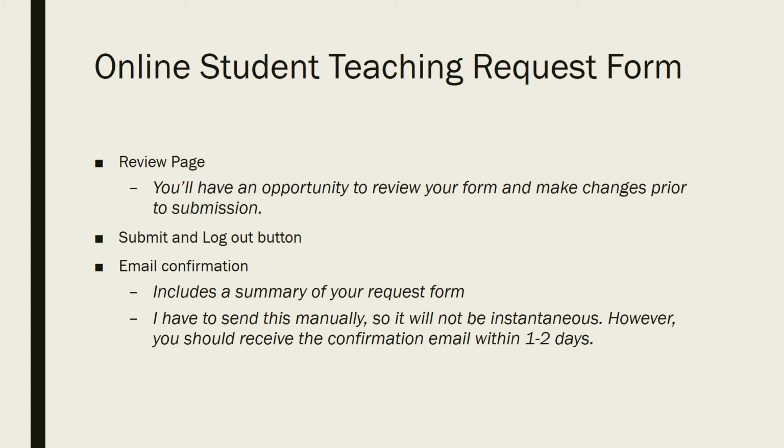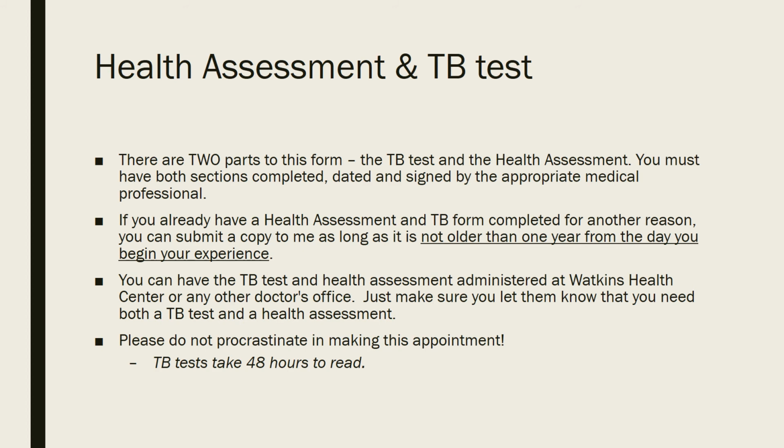24 to 48 hours later, after submitting the online request, you will receive an email confirmation from me that will include a summary of your selections and entries. You will find the Health Assessment TB test form by clicking the first link in the Required Forms sidebar. There are two parts to this form that you must have completed, signed, and dated by a physician, physician's assistant, or nurse practitioner. The middle portion is where the medical professional will indicate that you are negative for TB. The bottom is where they will indicate that you've had a health assessment and you are in good health. This completed form should be submitted to me.